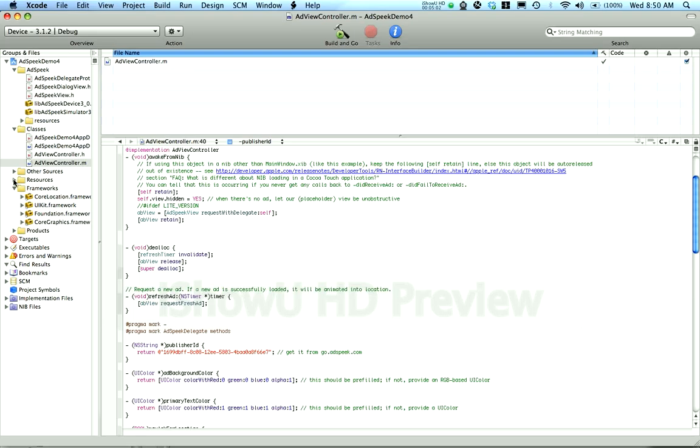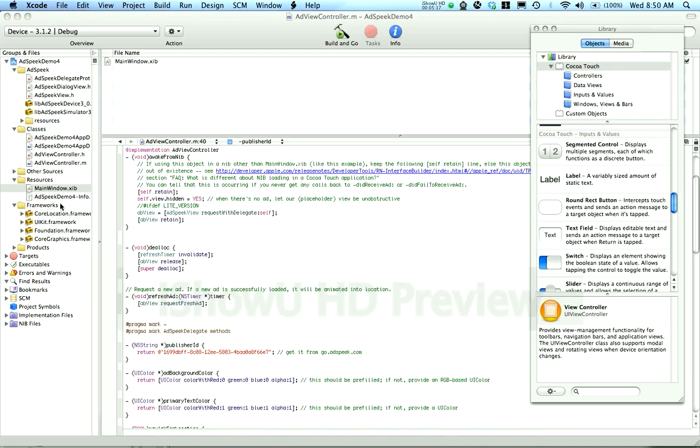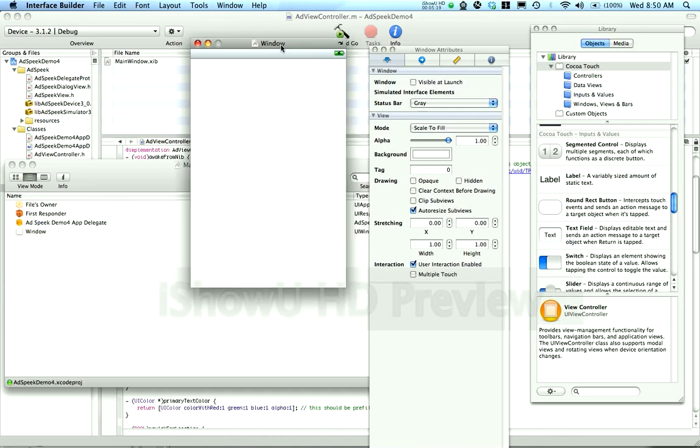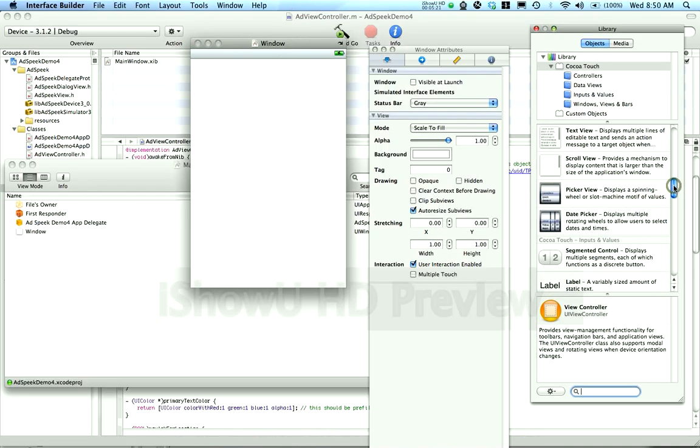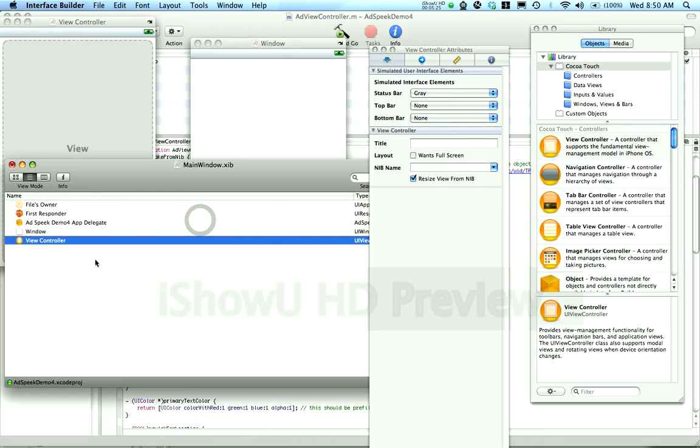We're almost there. One thing we have to do is add the view to the main window nib. Double click on that. It should start up Interface Builder. Here we go. So first thing I'm going to do is add a view controller.